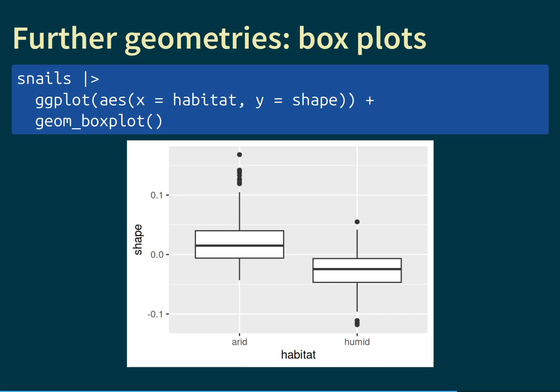And the fact that the box of the arid region is a bit higher up in the plot than that of the humid region is the thing that expresses that the shape parameters of the snails found in the arid region tends to be a little larger than those found in the humid region. So, as I said, this kind of way of displaying box plots is probably more common than displaying them horizontally, so it's just good to know about it. Please familiarize yourself with it, but otherwise it means exactly the same thing as displaying it the other way around.